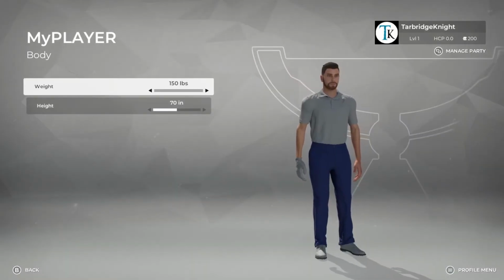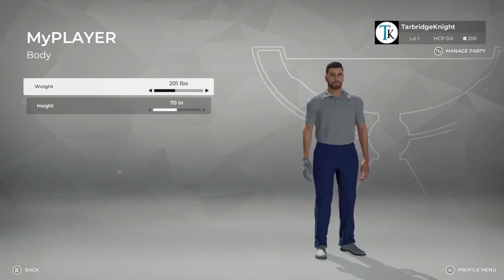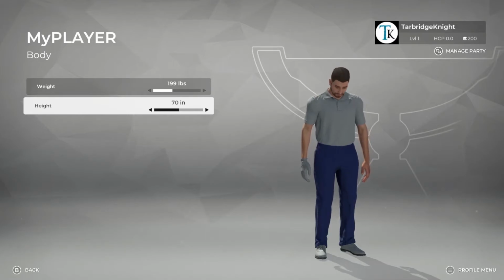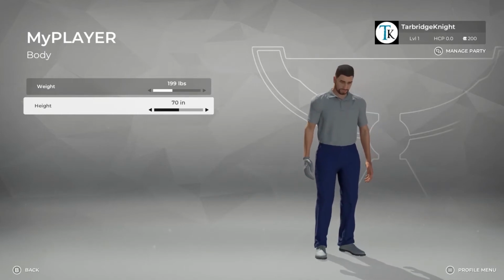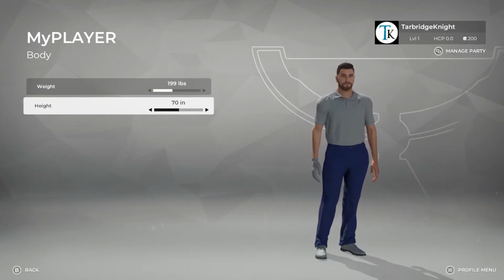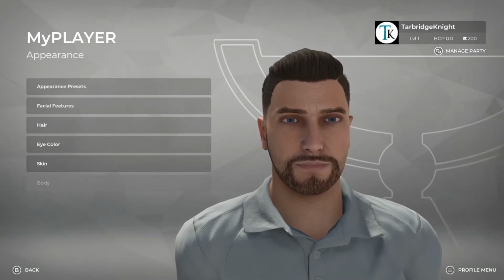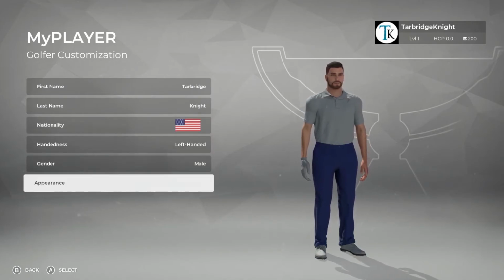Body. Roughly 195, something like that. 198, good enough. Height, 5, so yeah, that's about right. Height. Okay, I think we are good for Tarbridge Knight. So is there anything else here in appearance? No. Alright, I think we have got that done.